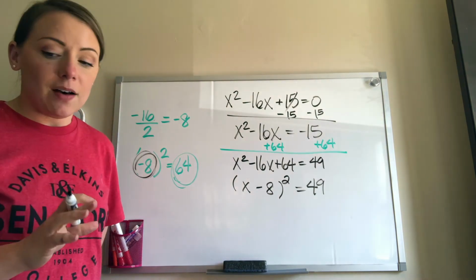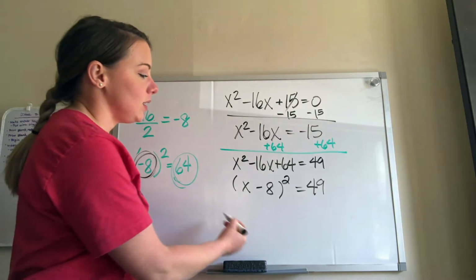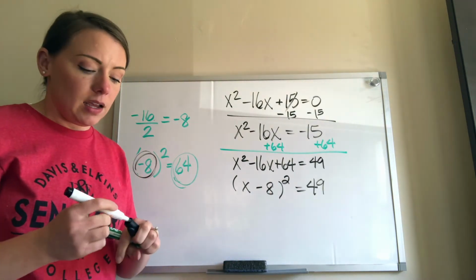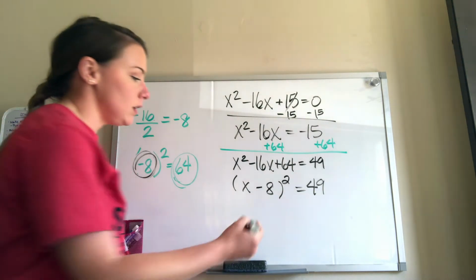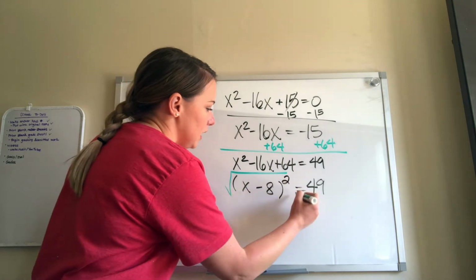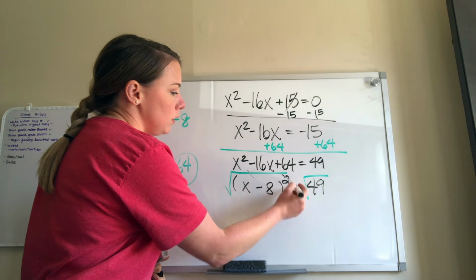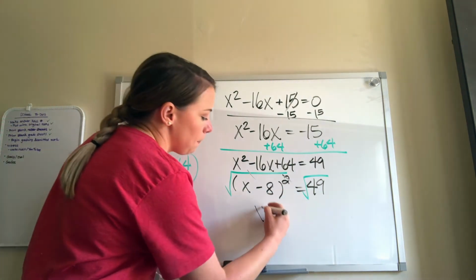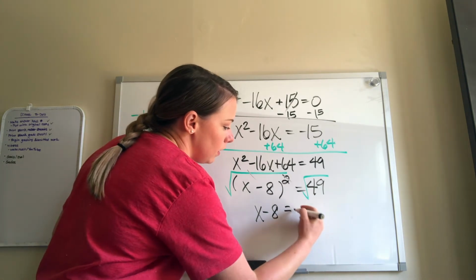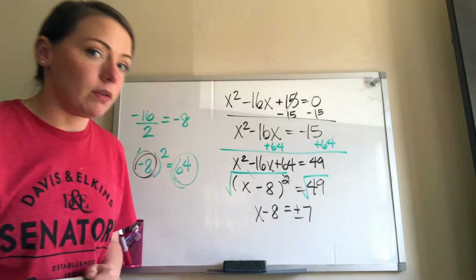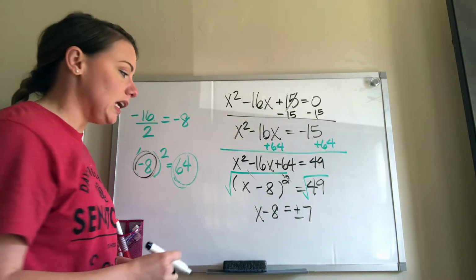Alright, so now step 4 leads you into the previous section, which is we're going to take the square root of each side. So think about last section when we used the square roots to solve for the value of x. We're doing the same thing here. I'm going to take the square root of both sides. When I do that, the square root and my exponent cancel out. I have x minus 8 is equal to not just 7, but plus or minus 7, because positive 7, or negative 7 times negative 7 would produce 49.